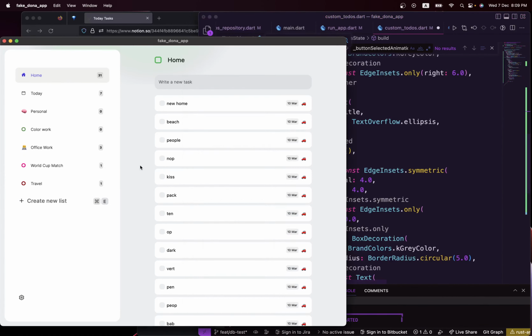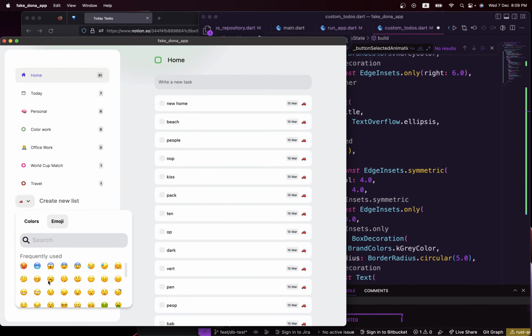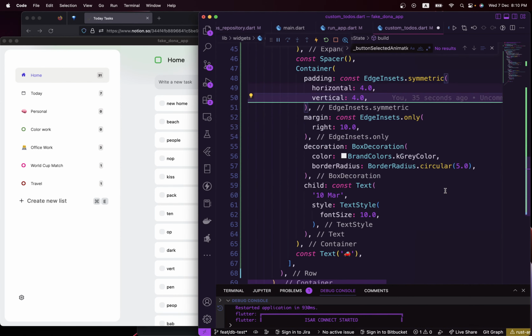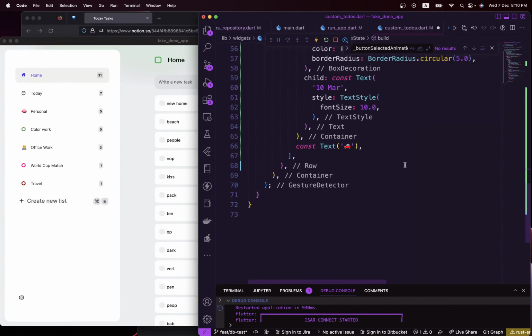But there's an issue. If you take a look, we're already passing the title. We're not passing the icons of this particular input field that we currently have here. We need to be able to pass them in. Okay, I see the reason being that we don't have a way to select, the same way we have here, an emoji or colors for each of these to-dos that we are trying to create. So until we add that, we can't change these icons to be dynamic. For now, we'll just leave it there because this is the icon, it's still there.